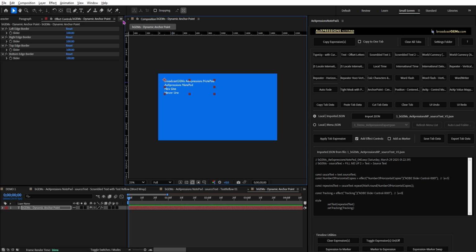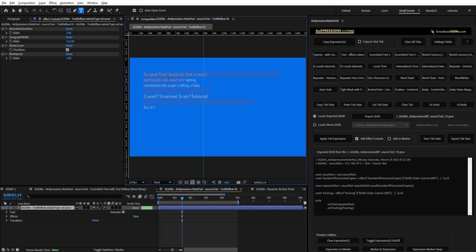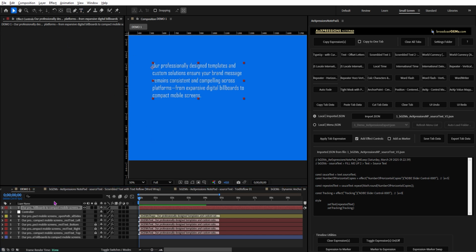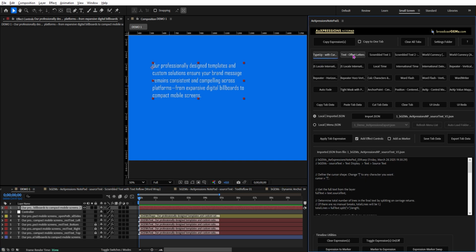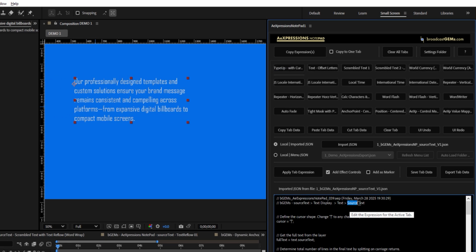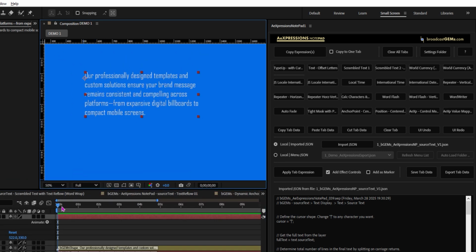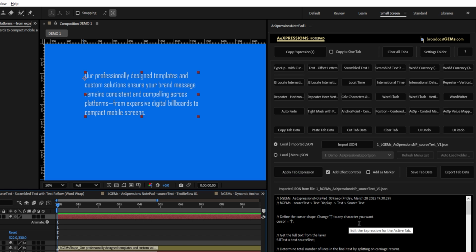We have to apply the expression now. So I'm going to double click, sorry, not that one, this one. I'm going to grab the text from this guy and then come up here. So I'm going to apply this. When I select a tab, I get to see its expression here in the expressions editor. And like I said, what's nice is this tells you where this expression should go. So I'm going to hit W, select the property, and then click on apply tab expressions.